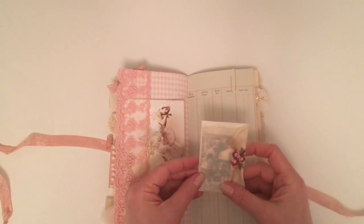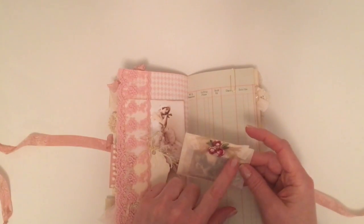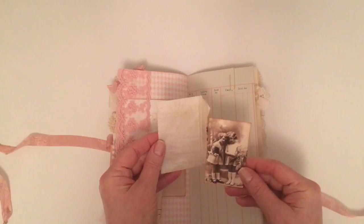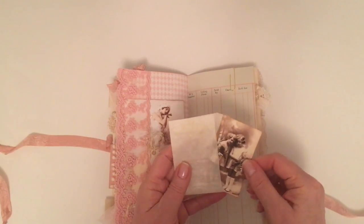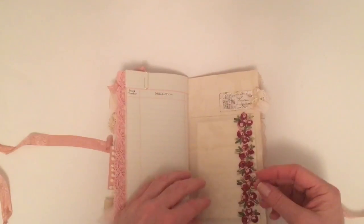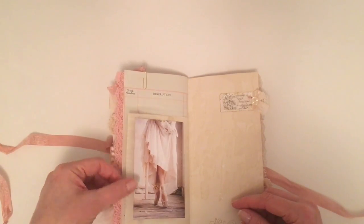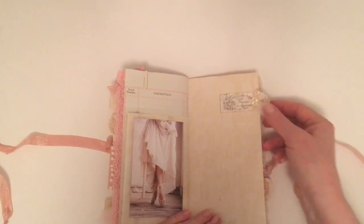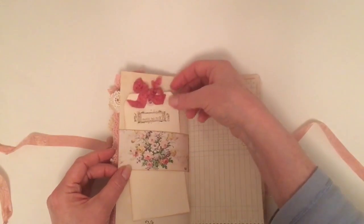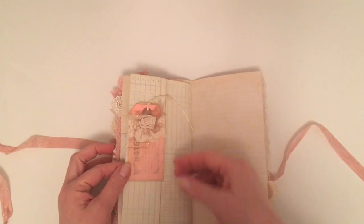And this is a little glassine envelope that I've coffee dyed, and I've added some cheesecloth and some trim there. And then this is one of my favorite little images, and that just clips here, and bag here. Really pretty image here, and I don't know if you can see it, but I've layered some tulle underneath that image. Another tab here, and just a large tag that I've made for extra space.